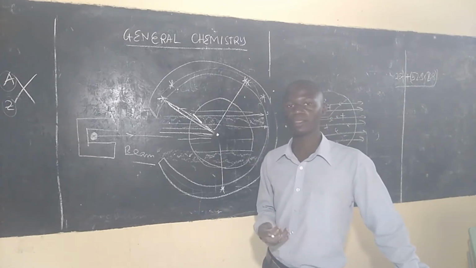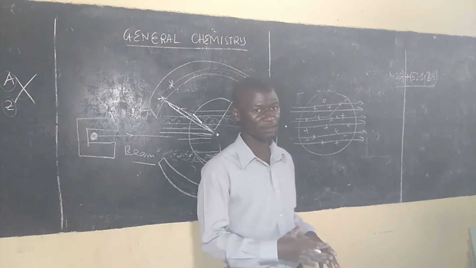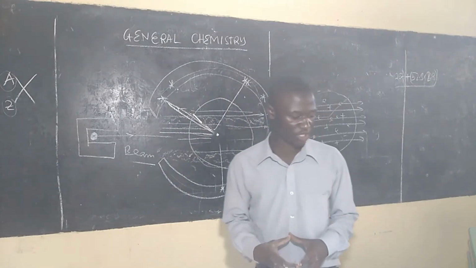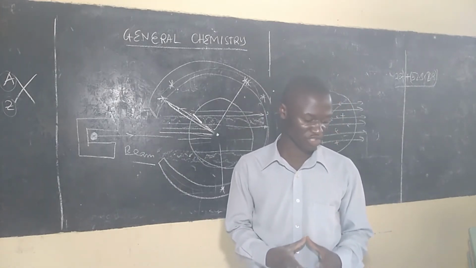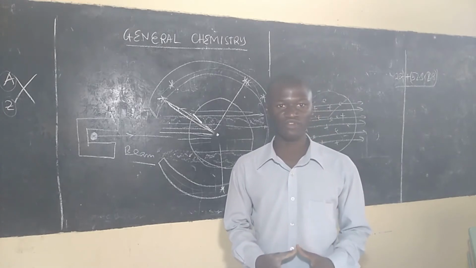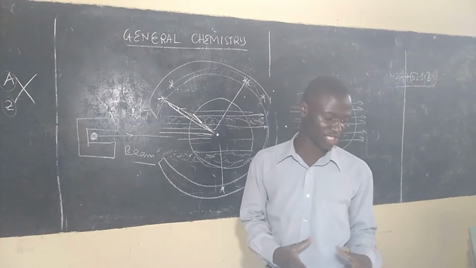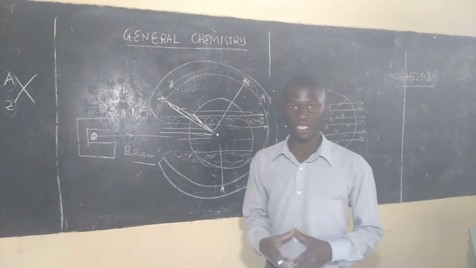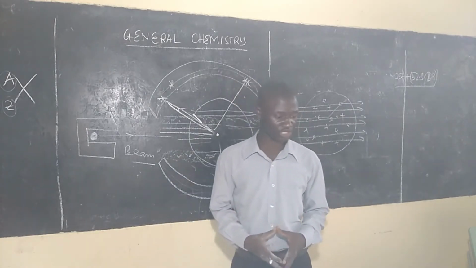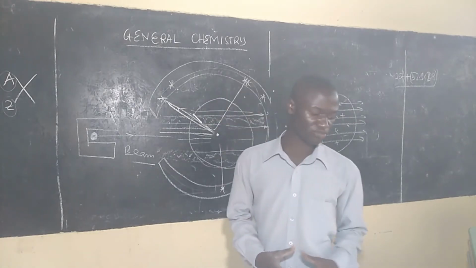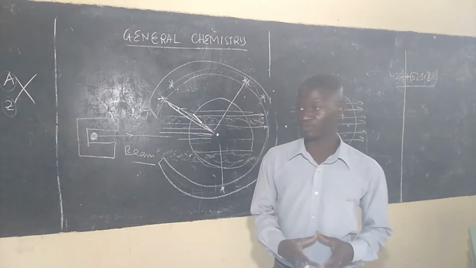Some of learning materials or some of books utakuta wameweka hizi hapa kama ni postulate mbili tofauti. Postulate ambayo nasema ni atom consists of extremely small, dense, positively charged particle called the nucleus itakuwa ni kivyake, na pia postulate nyingine itakuwa ni the entire mass of an atom is concentrated in the nucleus. Lakini mimi nimeweka kama postulate moja. B, an atom consists of negatively charged electrons revolving in a fixed orbit around the nucleus.